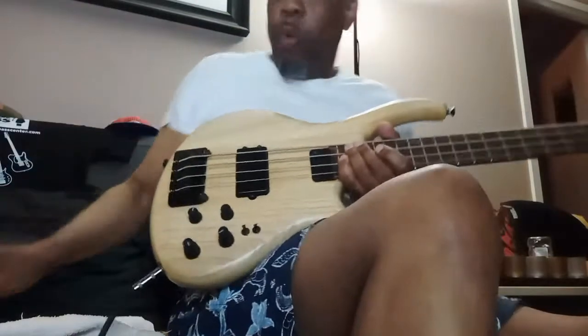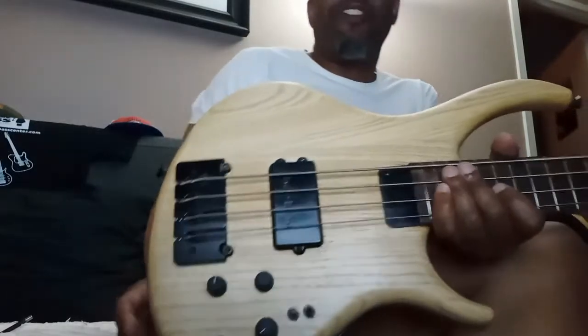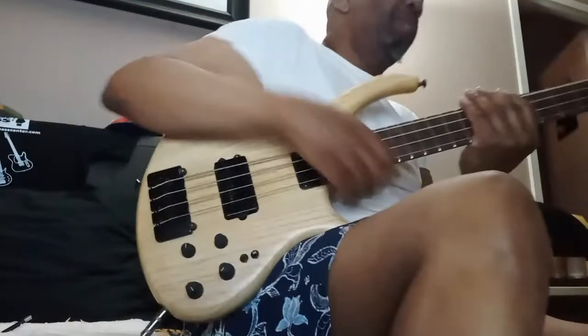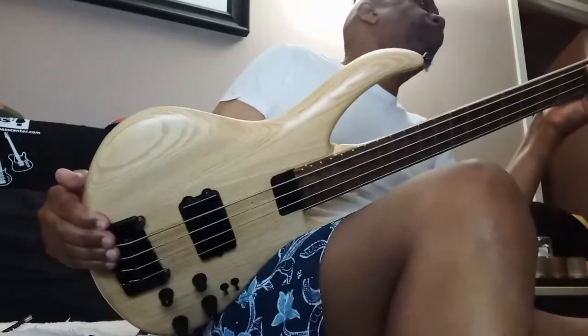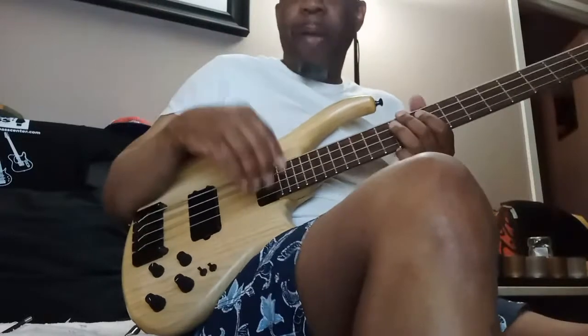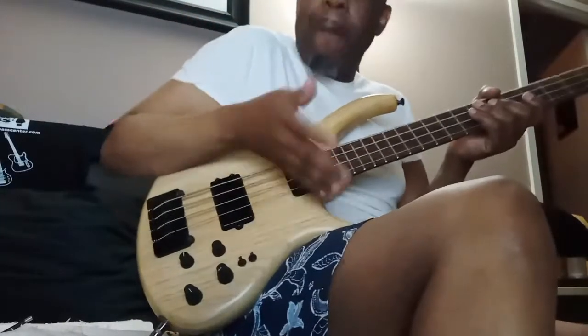I took it to the guitar store and said, my man, what am I supposed to do with this? Just because he saw a whammy bar on it, he thought it was a toy. Man, this is the Tobias Growler 4-string, made in the US of A. Just because you saw the extra accoutrement: ash body, the neck is a 3-piece neck, Babinga, maple, and the fretboard is wenge. Hipshot tuners, and the bad boy is popping. Now, it was messed up in the video I did earlier, but I got it now. Like I said, I replaced the battery and moved some stuff around in there. It was kind of tight.